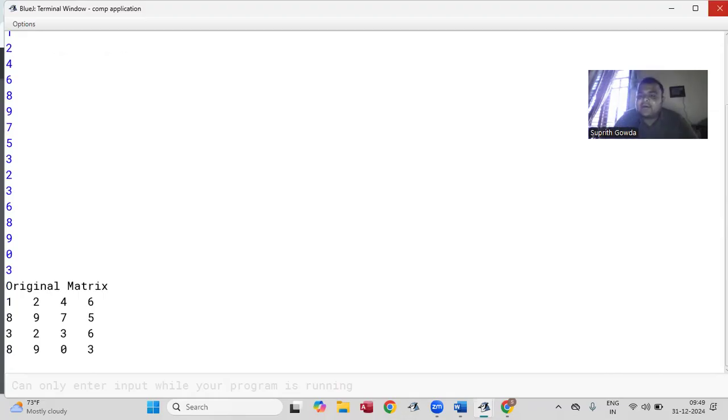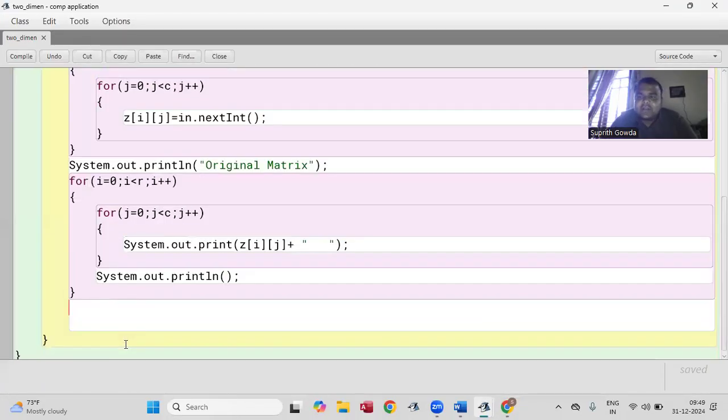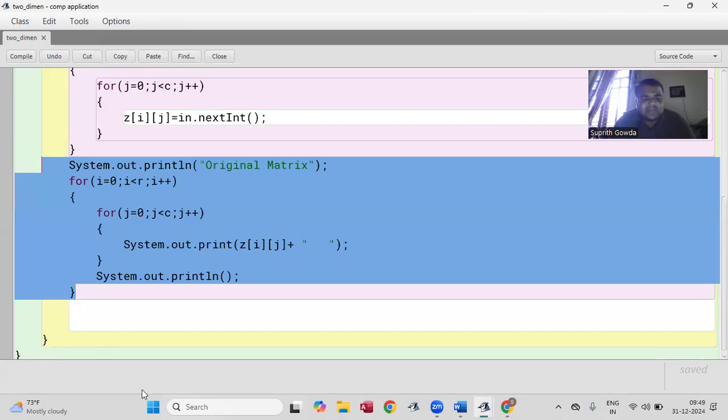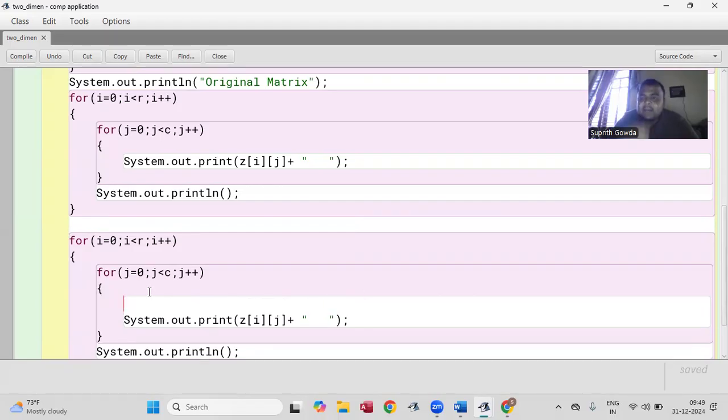Okay. Now our task is to find the sum of the elements in rows and columns. This is also very easy. Again, you are going to take the nested for loop. I can copy here. This time I want to copy. See, very simple topic. You can check. Instead of the original matrix, I don't need it. For i is equal to 0, i less than ... Here I want the sum of elements in the rows.